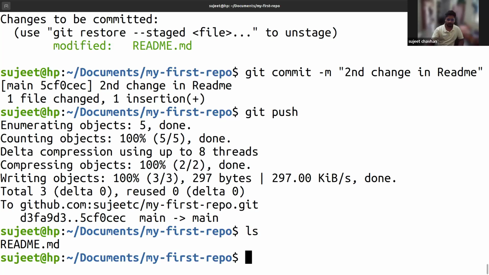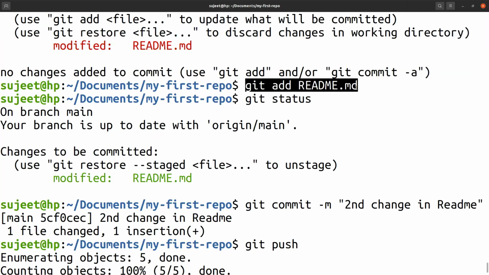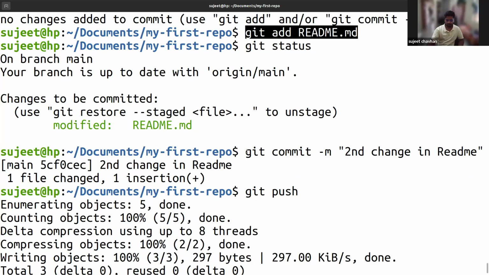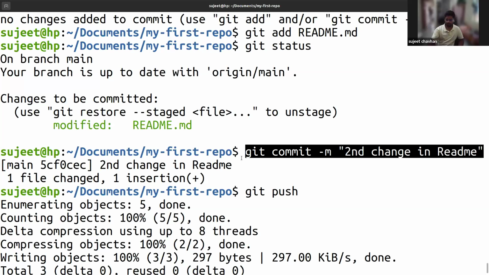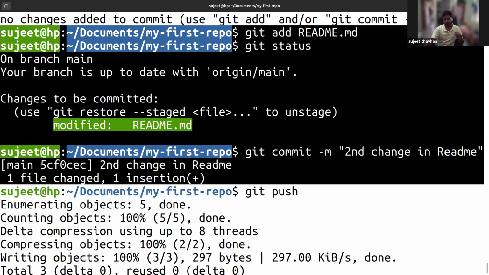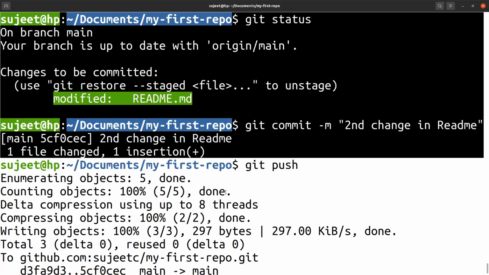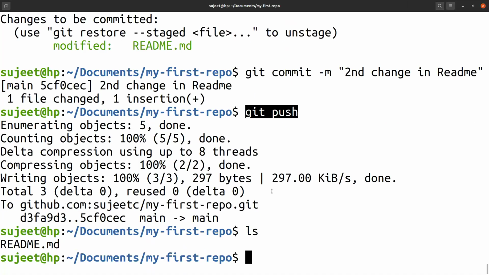Yes. I did git add dot, or git add readme, whichever files are changed. Then I wrote a commit message. Till this commit point, it is on the local machine. And when I do git push, it will be pushed to the server. Understood.